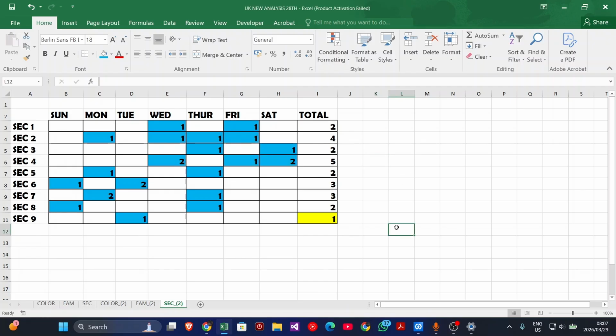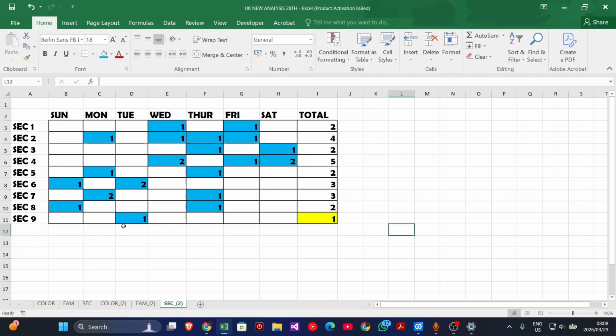So under section, we can see all the sections that did play, but there is this one section which only appeared once, and the rest of the sections appeared maybe twice, 3 times, 4 times, and 5 times. So from the previous videos that I did, I prefer section than colors. So if I were to play any section, it means I was going to choose section 9, since it played only once, and then the rest they played maybe 2 times, 3 times, and 4 times.